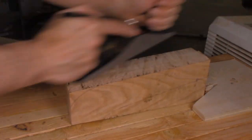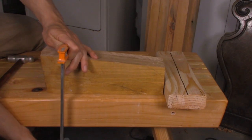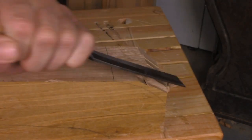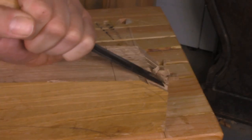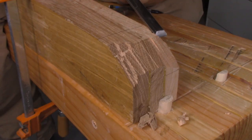Plane off the rough saw marks that you've left, and then secure the block to the bench using a planing stop and a clamp. Now we're going to make that outside curve using a chisel and a mallet. You can use the chisel in the bevel up position and take big bites at the beginning while you're just wasting away a lot of stock. Then, as you get closer to the line, you're going to want to make one precise cut on either side of the board, following that layout line very carefully.